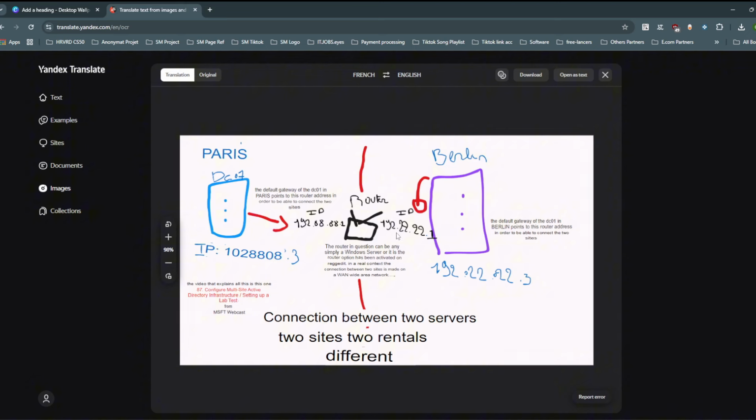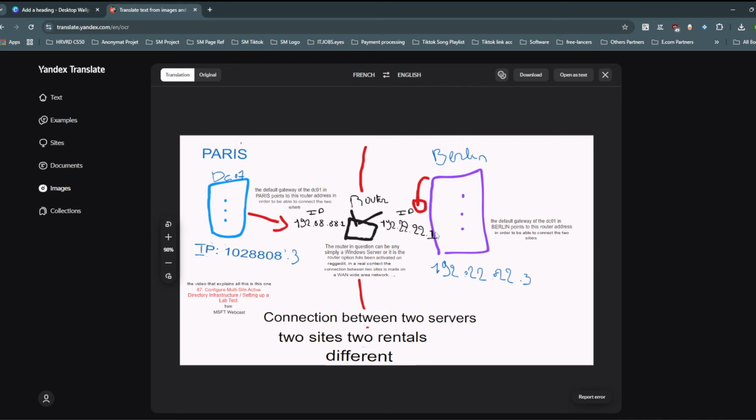It's the actual IP address that is implemented in the router that is part of the Berlin site, because you have two IP addresses. Like I said, one IP address is located in the Paris site and you have another adapter that is located in the Berlin site. Okay, two adapters, one Paris, the other Berlin. And if it doesn't find the actual IP address, it will say, okay, let me ask my default gateway, the router IP address, and ask if it knows this address.